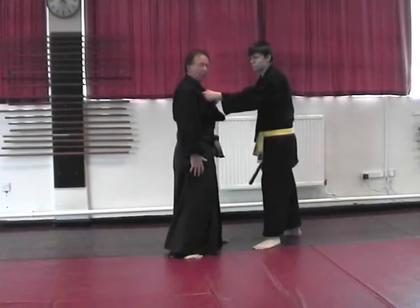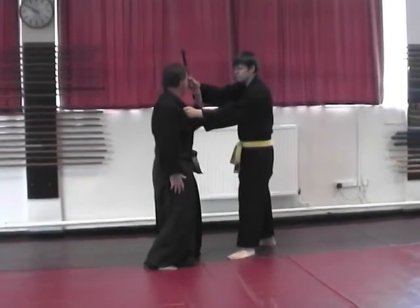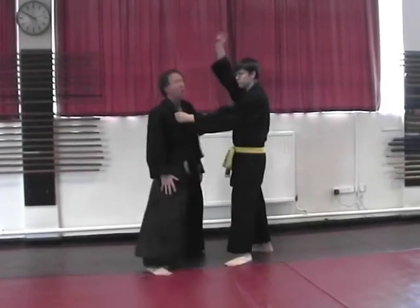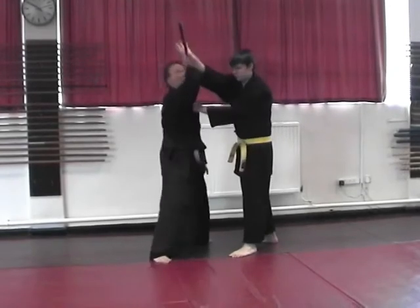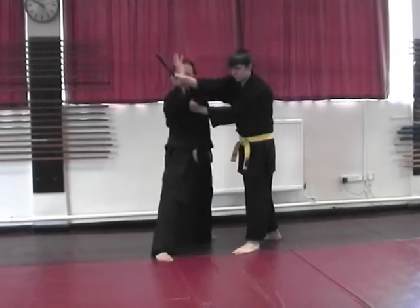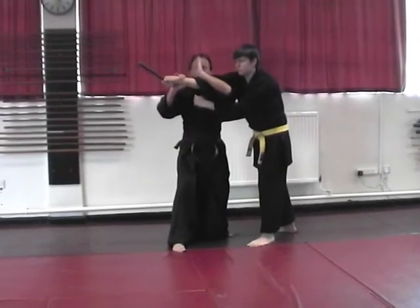Lapel hold and downward blow, and I'm working to the outside of him. He's doing again a downward blow coming into the head. I've got to move out of the way of this, so I'm just doing a quarter step. As I move, I bring my right arm up and just parry this. The left arm goes at the inside of his arm.